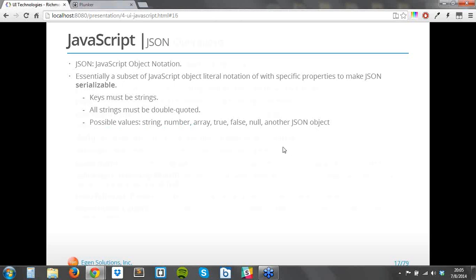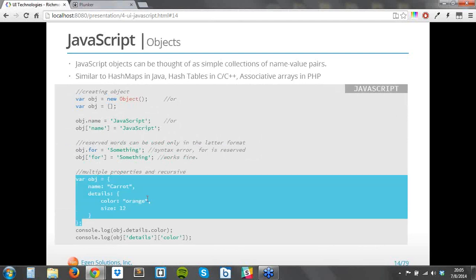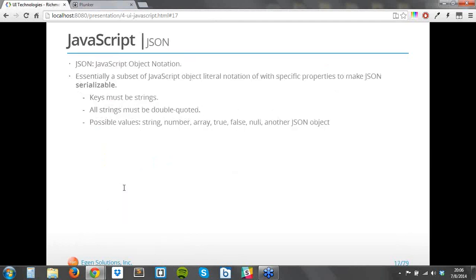So if we talk about this object, and if it has to be JSON, what transformations do we have to make in this object? We just have to convert keys into strings, which we already have. All the strings must be double quoted, so I think we are fine. And we are using one of these values, so we are good there as well.